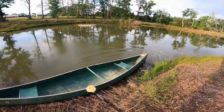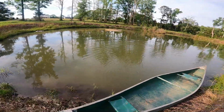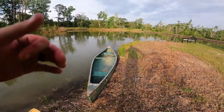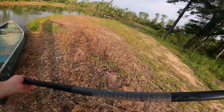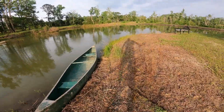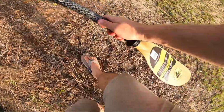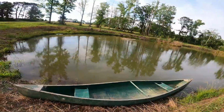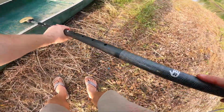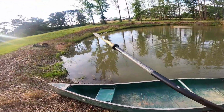Oh, wasp in here too. Not as many though. Oh my God, there's like 100 of them. Wow, big nest. I don't know how we didn't just get tore up, dude. There's like a billion of them. Look at that big old nest, dude. I think they're just chill. They're just chill wasps. Bam! Boom! Yep, I got him. There's one. That's why they don't bite me, because they know I'm daddy. Well, I just killed the only two that I saw that were alive. All right, well, man, this is a hell of a start here.